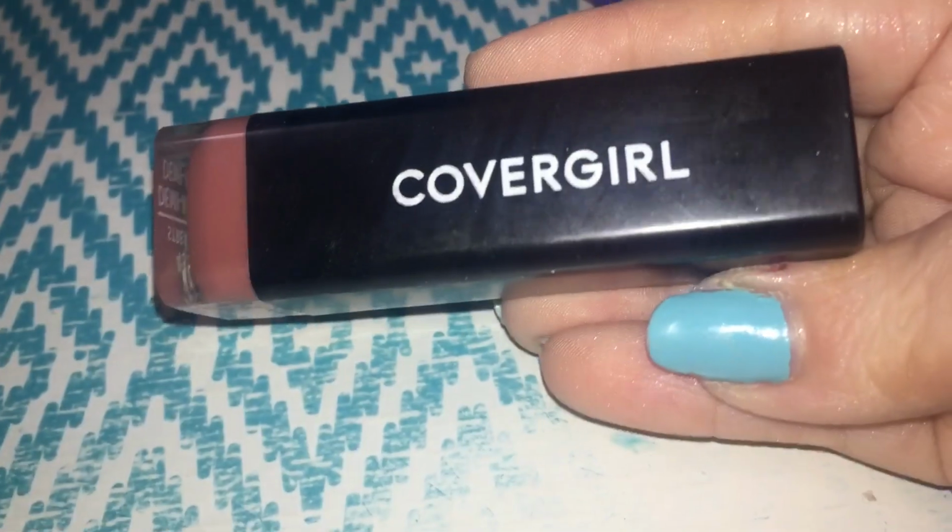Now we're going into my Covergirl lipstick. This is in the shade Streaker. This is just a cool toned nude lipstick, and it is in a matte finish.